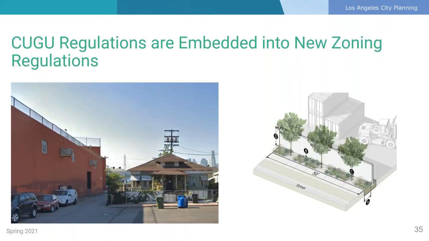The Clean Up Green Up, or CUGU, Ordinance Number 184246 was adopted in June of 2016, and was a years-long community-driven effort to establish green zones, adopting new standards and regulations to protect sensitive or residential uses from nearby heavy and noxious uses. This ordinance was adopted as an overlay to add additional restrictions in communities impacted by heavy industrial uses, which includes Boyle Heights, as well as Wilmington and Sun Valley Pacoima, initially adopted as a pilot program. As part of the Boyle Heights community plan update, the regulations from CUGU will be incorporated into the proposed development standards regulations and use district regulations for the Boyle Heights community plan area, embedding them as part of the permanent zoning regulations for the community. Examples include enclosure and buffering standards, as well as distancing requirements for new uses.